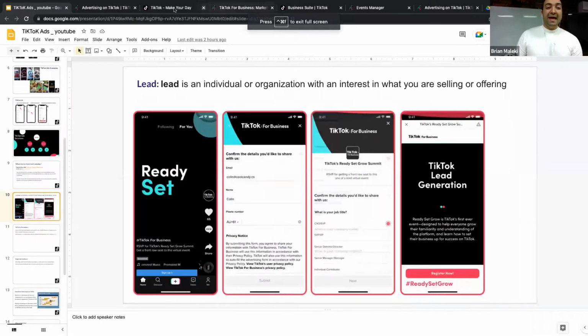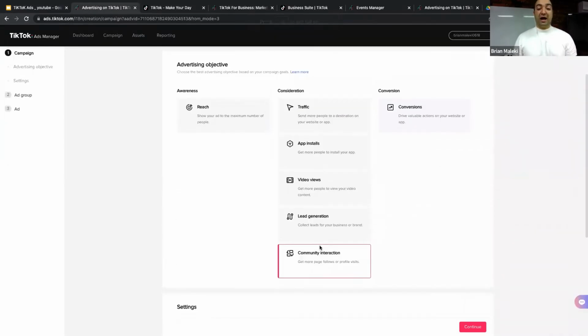And also we have community interaction. So if you select this one, your ad will be shown to people most likely to interact with it, like share it, comment, like, and download your video. Mostly interactions. How does TikTok know that? Because these people's interactions are always stored or tracked by TikTok, and TikTok knows that these people mostly interact. They are a highly engaged audience. That's why these people are the best group of people to show your ads to.